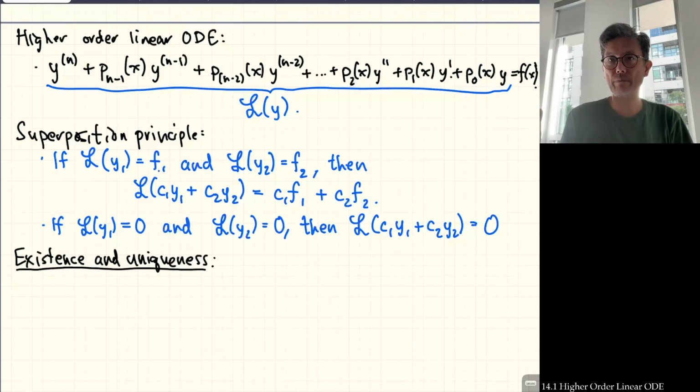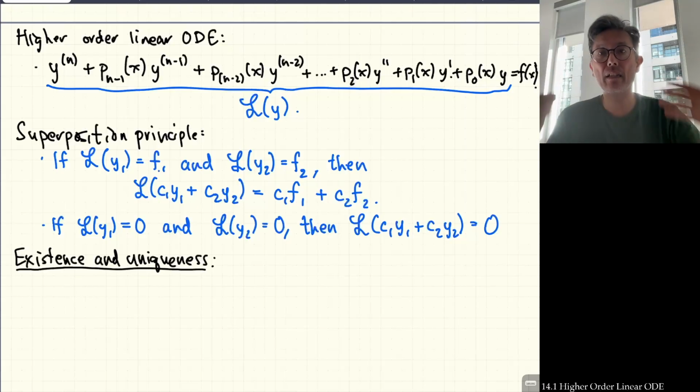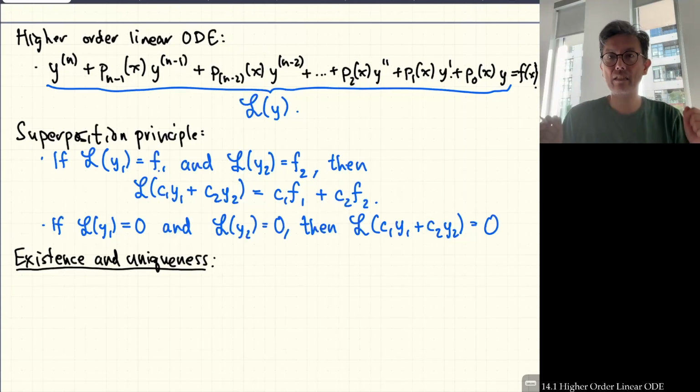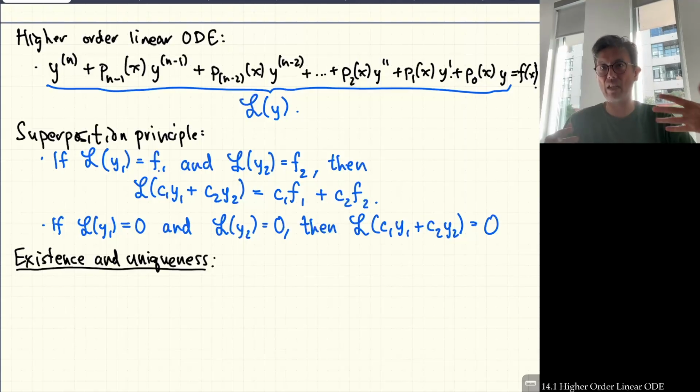the general solution. In the case of second order linear differential equations, we found that the solution space was two-dimensional. There were typically two knobs, C1 and C2, that we were able to adjust. Okay, the upshot, the main point of the existence and uniqueness theorem for higher order linear differential equations, is going to be that for a degree n linear differential equation, the solution space is n dimensional. Okay, but the way that I'm going to say this is not going to indicate that at first.